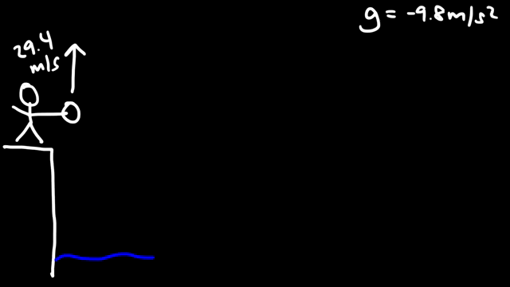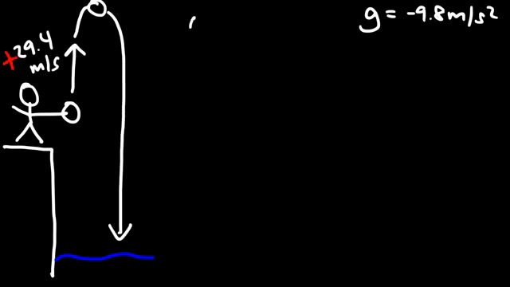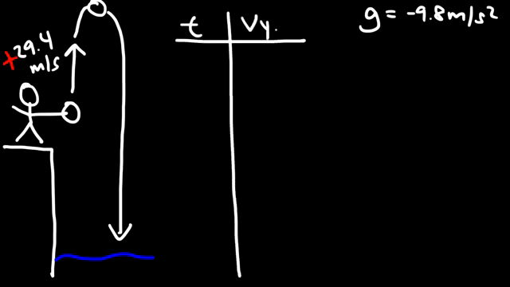So even though right now the velocity is positive, because g is negative, the vertical velocity will decrease. As the ball goes upward, it's slowing down because the velocity is positive and the acceleration is negative. Because they're opposite in sign, the ball is slowing down. Eventually, the ball will reach its maximum height, and then it's going to change direction and begin to fall down. So if we make a table between t and vy, we're going to get the following values.